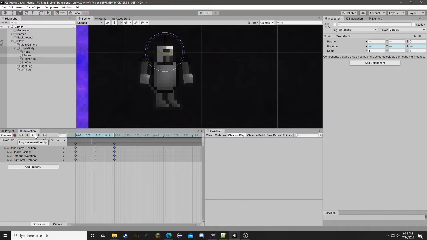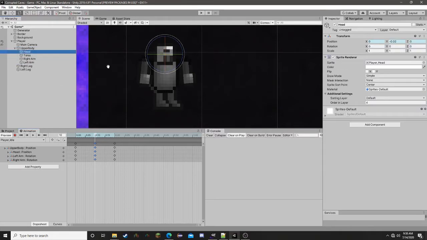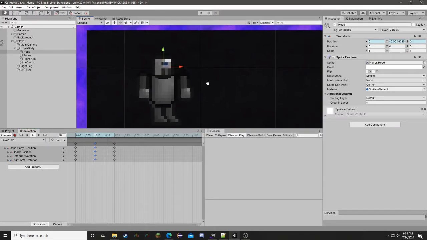So maybe this is a little too pronounced. I personally feel that his head moves too much. So I'm going to go find his head and move it up a bit and then update the keyframe. So now hopefully it's a little less pronounced.